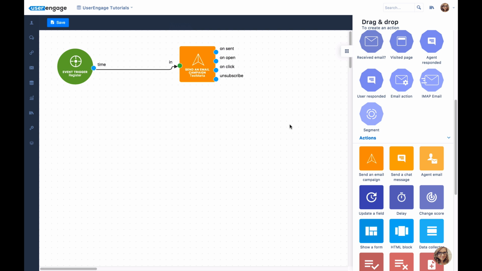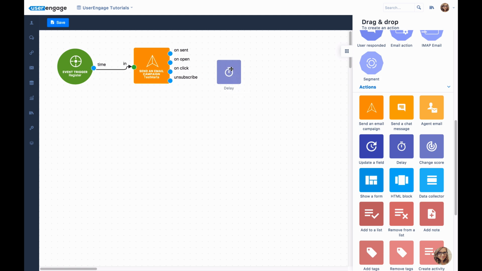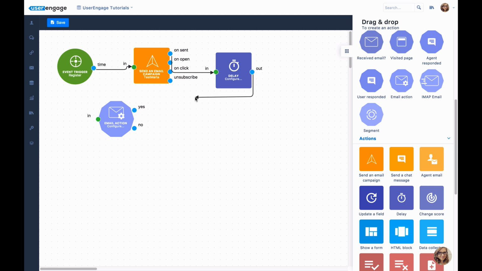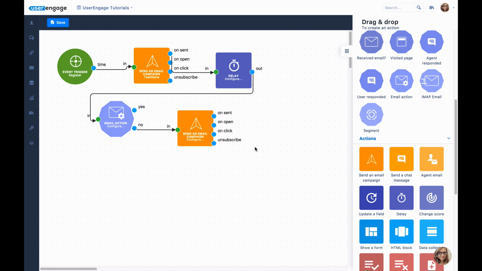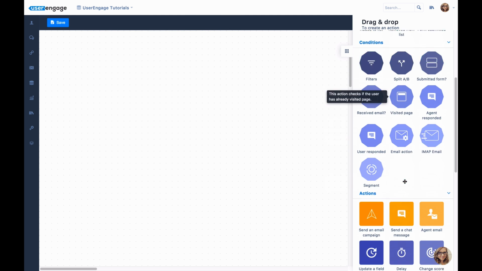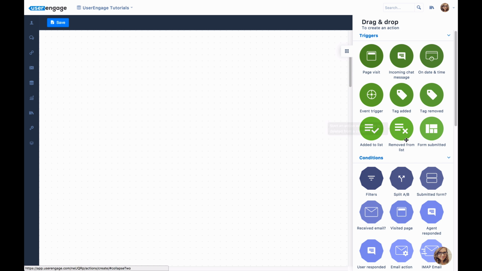The thing is that you don't need any kind of technical skills, any kind of technical knowledge to create a super powerful follow-up campaign, because if you send the email, you want to check after 24 hours if the person has clicked the link inside that campaign or opened it. If not, you can send another email, and so on and so forth. So you can not only create campaigns based on emails, you can also have them based on chat messages, on SMS, and you may ask, okay, very cool, but how not to get lost?